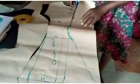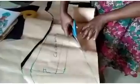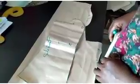It is very easy to do. All you need is to practice. Even as a beginner, if you follow the process, you will easily get it. Now we are done with the center back.